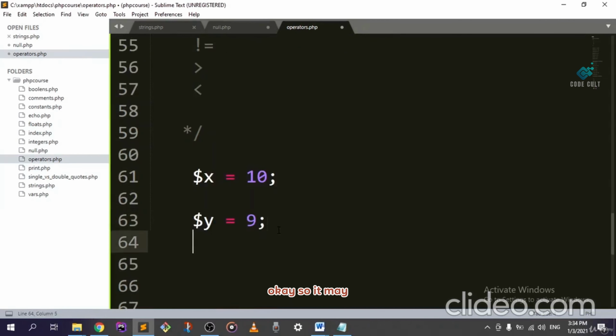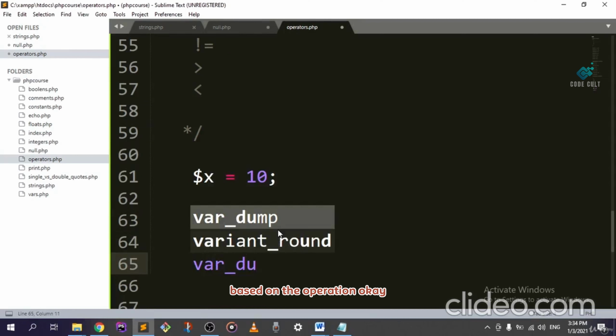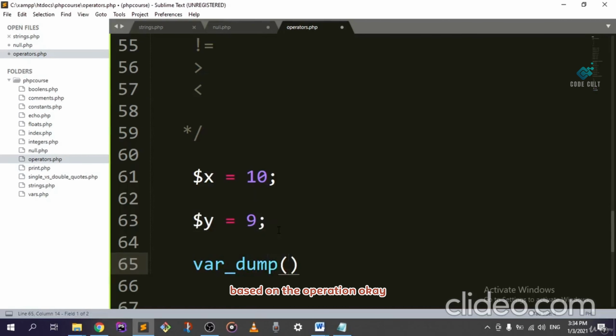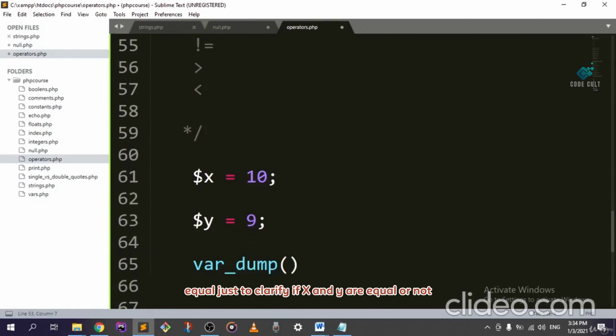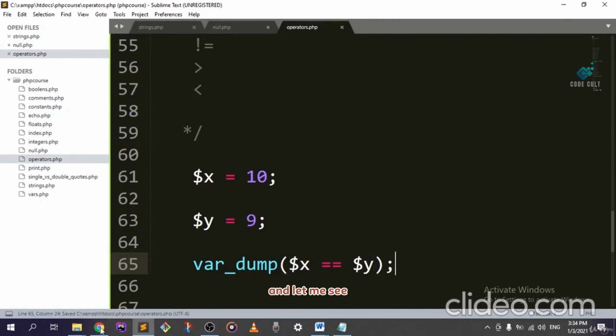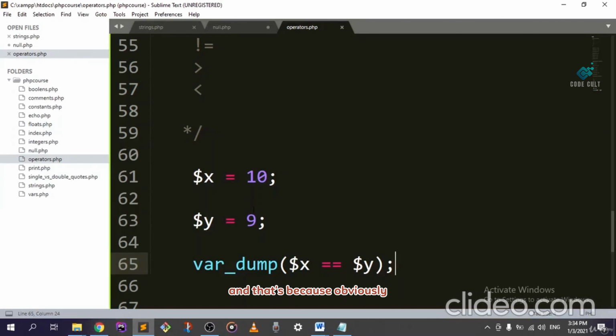Okay, so let me choose my variable so I can test on the operation. We want to use our equal just to verify if x and y are equal or not, and let's see what's actually the result. x equal y, and let me save, refresh, and you can see right here it's boolean false, and that's because obviously x is 10 and y is 9.